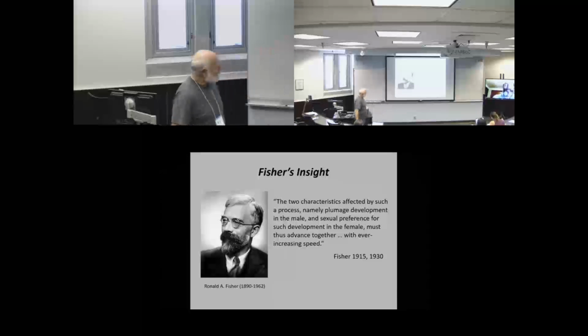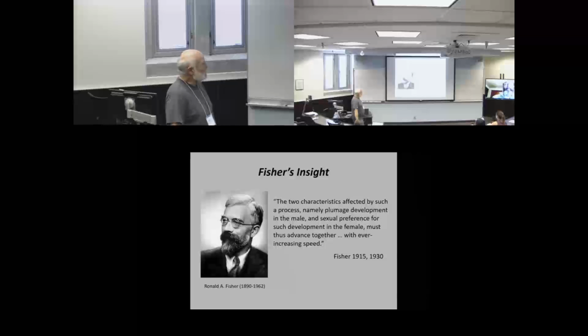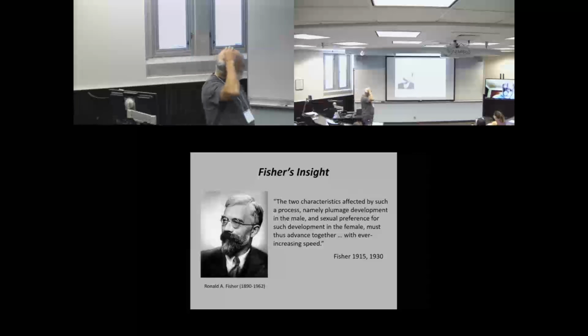So Fisher basically took the idea of sexual selection. You've got characters that are affecting the mating success and sexual competition of males, usually, and elaborated a model. Like many of Fisher's models in the book, it's a verbal rendition, but none of us doubt that he probably could have spun out an actual specification of it. But at any rate, right in the core of his treatment in his 1930 book is this statement.